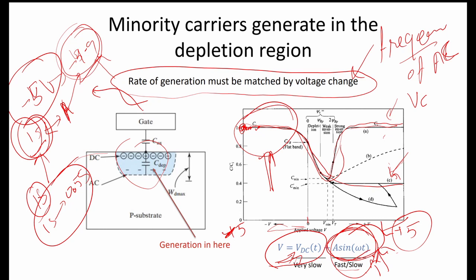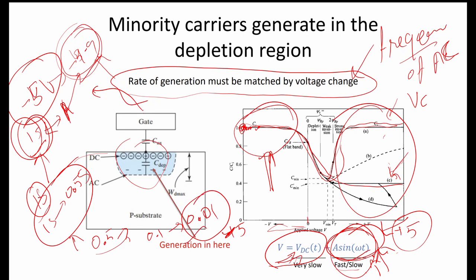easily, but there is a limit for the generation in this region. Okay, so if this sweep rate we are reducing from 0.5 to 0.1 second, then 0.01 second, the time is very less, we are not giving any time to calculate. So what will happen is deep depletion region.